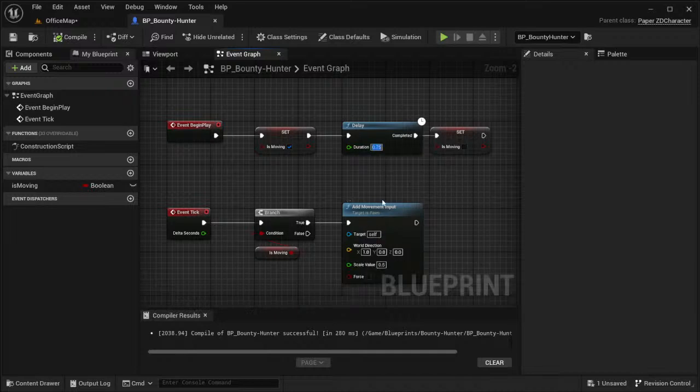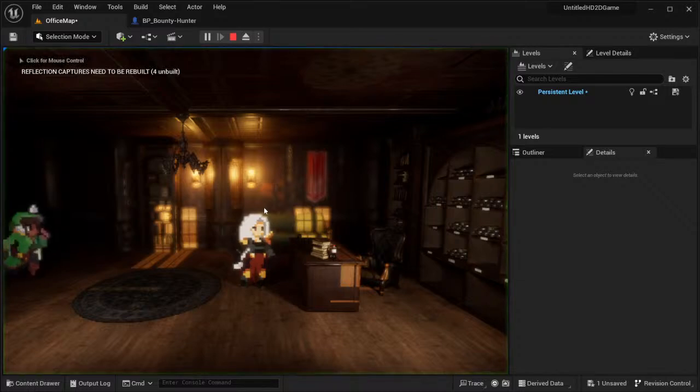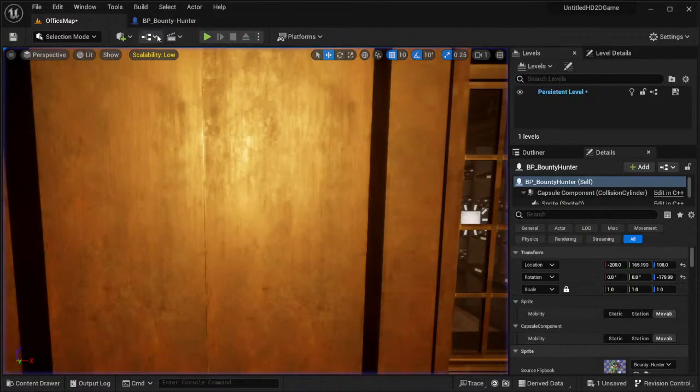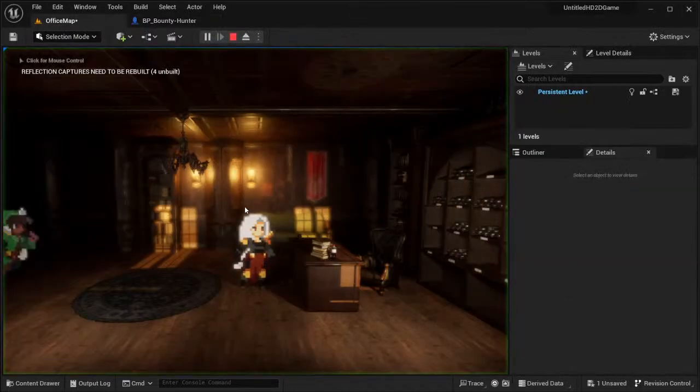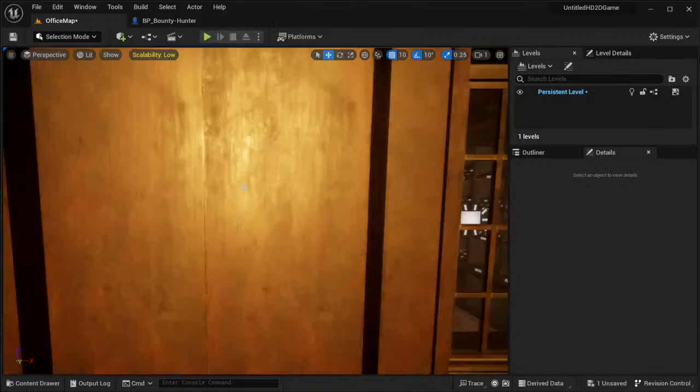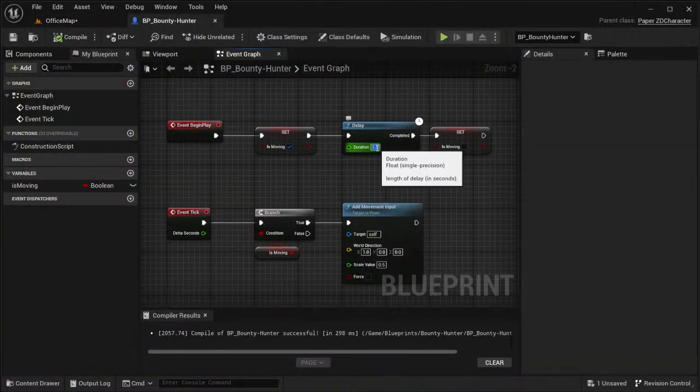Quite like that. Just do it longer. Not that long. 1.5 seconds maybe. One 1.25.